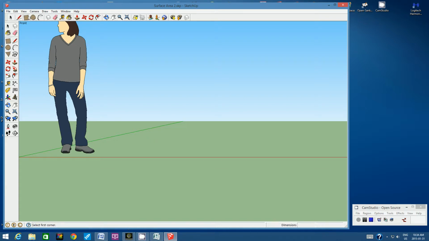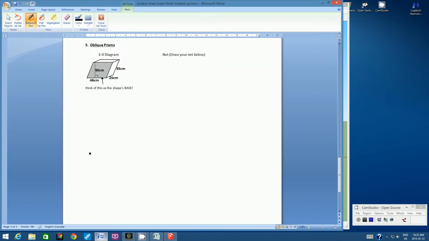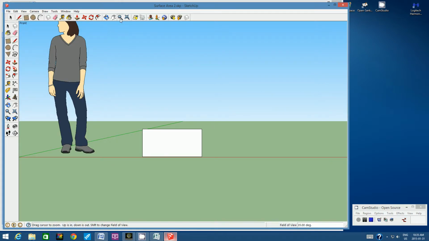All right, let's click on the rectangle tool and let's start near the horizon. Let's click once, don't hold the mouse, and drag a rectangle upwards and outwards. I want you to type in 64 cm, comma, space, 30 cm. I know the 64 doesn't really make a lot of sense right now, but just trust me. Okay, hit enter. If we look back at the diagram, it's not 64, we need to make it 46.